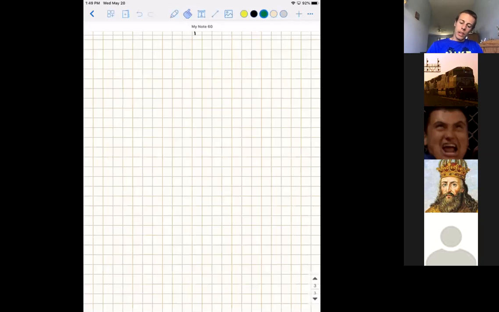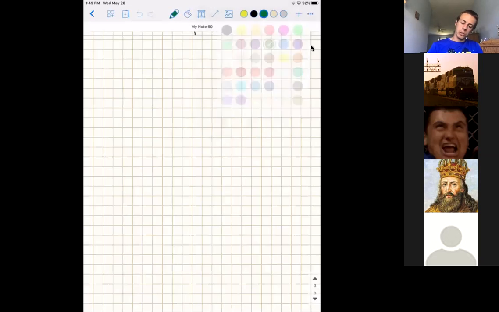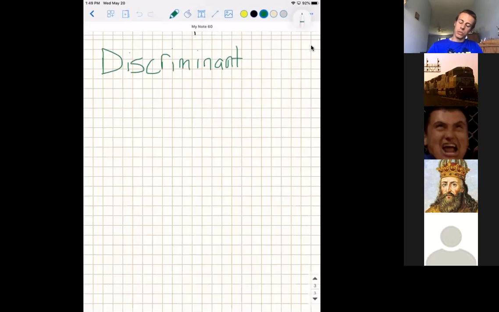We're going to introduce a new word. If this was in class, this would be one of our vocab words, but I just want you to be exposed to it. It's called the discriminant. It almost sounds like discriminate. What it does is tell us the number of solutions. So I want to give us a little thought experiment here.